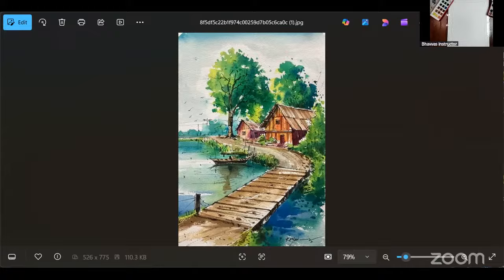So in this scape, if you observe the scape, you can see the things. What are the things you are able to observe from this reference image? Anyone can answer. The reference image is on your screen. When you see this reference image, what are the things that you observe first? Just type in the chat.